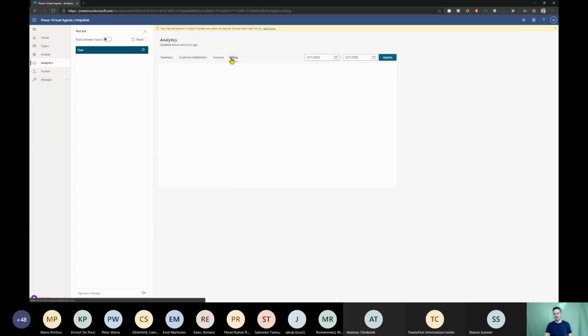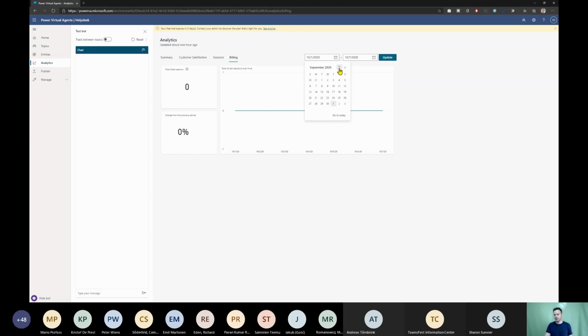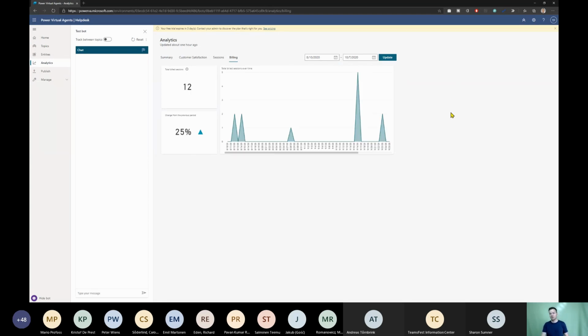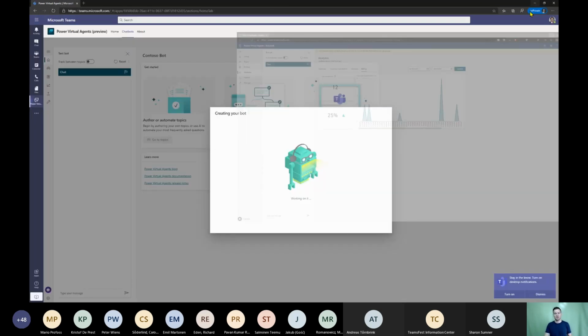And now what I'm saying about the billing as well. Here in analytics, you can navigate under the billing, or you can also find here the information on how many of these sessions were already billed, or how many of those that occurred over the last time are actually considered as billable. Well, in my case, I don't think I have any of those. But that's actually how it works. Okay, well, there are 12. So this is an example of a bot that works and costs something. But I'll just leave it for now, and maybe I'll get back to it if I have time. This is an example of a help desk bot, but it's not only working in Teams.